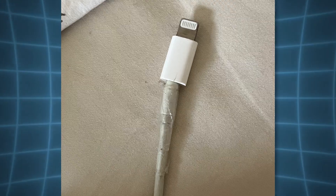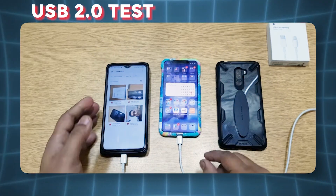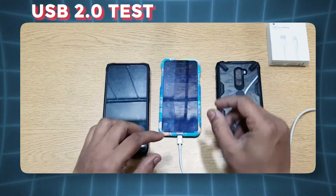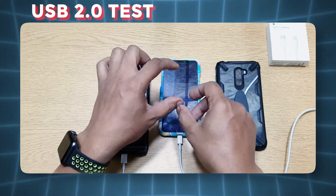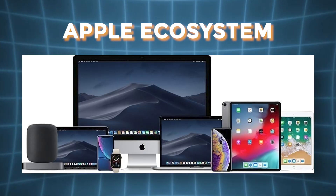Durability? That's a bit hit or miss. These cables can fray over time, especially near the connector — you've probably seen people wrapping tape around it. When it comes to data transfer, lightning cables max out at USB 2.0 speeds, which is pretty slow by today's standards. So if you're transferring photos, videos, or files to a computer, expect a bit of waiting time. But if you're deep into the Apple ecosystem, you can't live without this one. It also supports high-quality audio transfer.